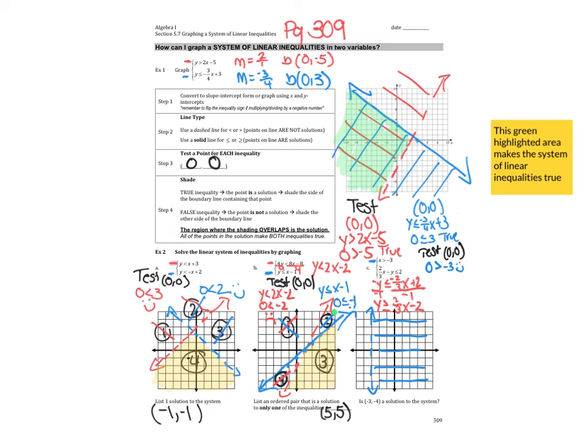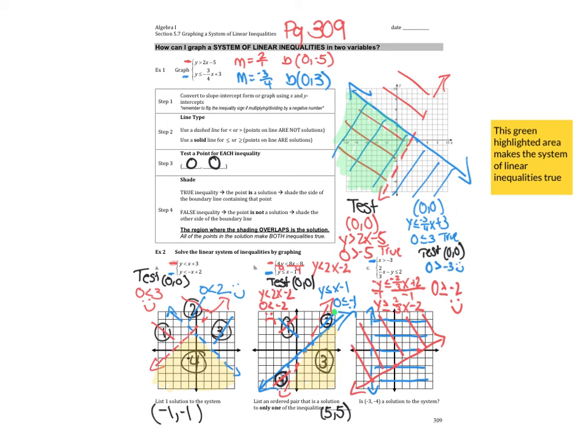Now let's draw our second line. Okay, and since this has an equal to, it's going to be a solid line. And now I need to do the test. So here we go, the test. 0 is greater than or equal to -2. Well, that's true. So if 0, 0 works, anything above that.